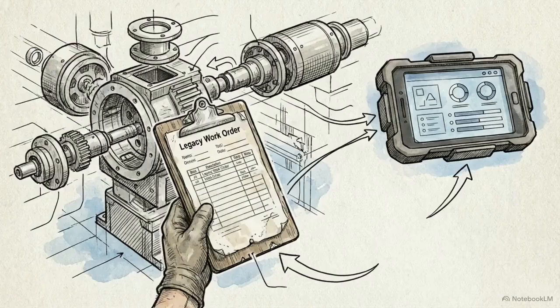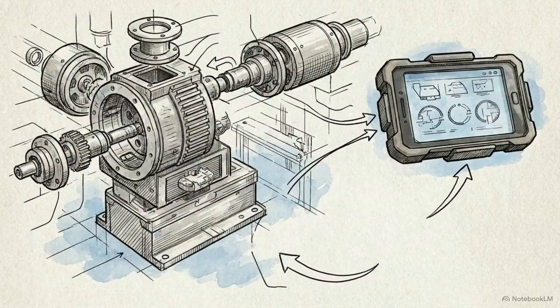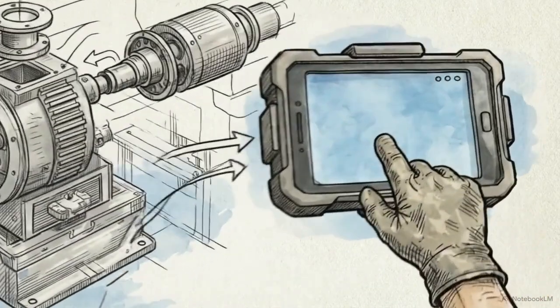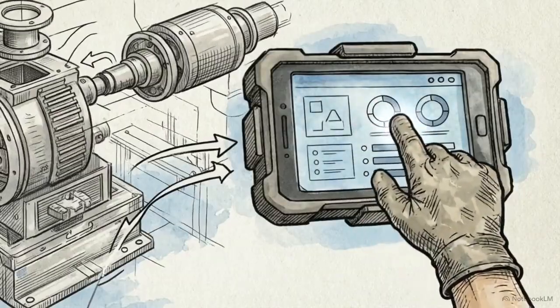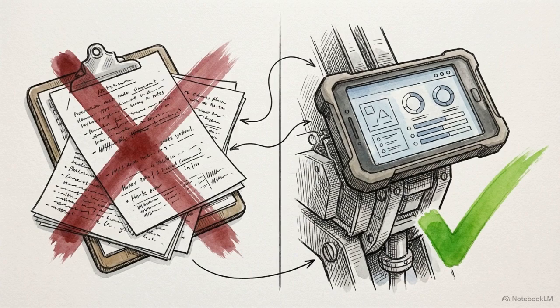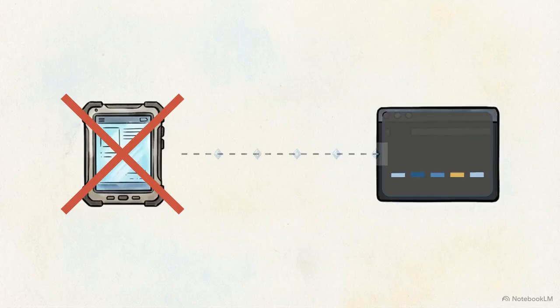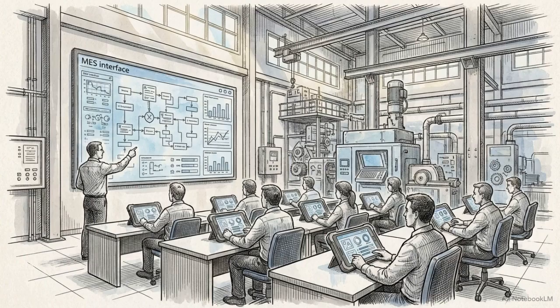Step 4 shifts the focus from software to the workforce. Your machine operators must transition from manual clipboard reporting to using the digital MES interface. A common failure point occurs when operators revert to keeping physical logs because they do not fully understand the new digital workflow. Leadership must enforce the MES as the sole source of truth for all end-of-shift reporting. There can be no secondary paper backups. If operators do not input accurate, timely data into the tablets, the entire architecture fails. Comprehensive workforce training is just as vital as the software implementation itself.